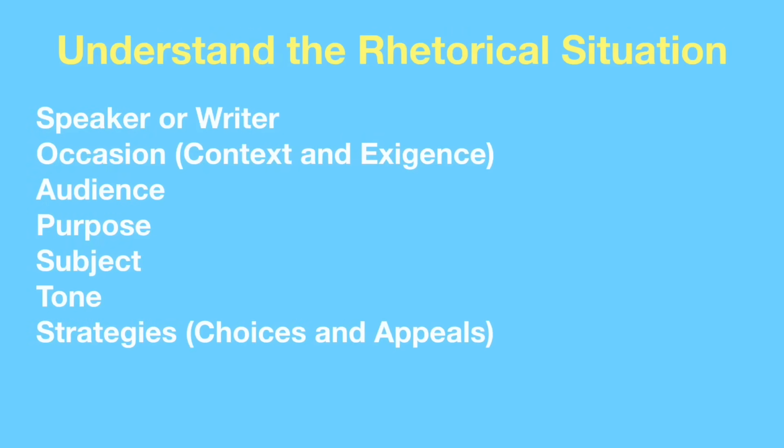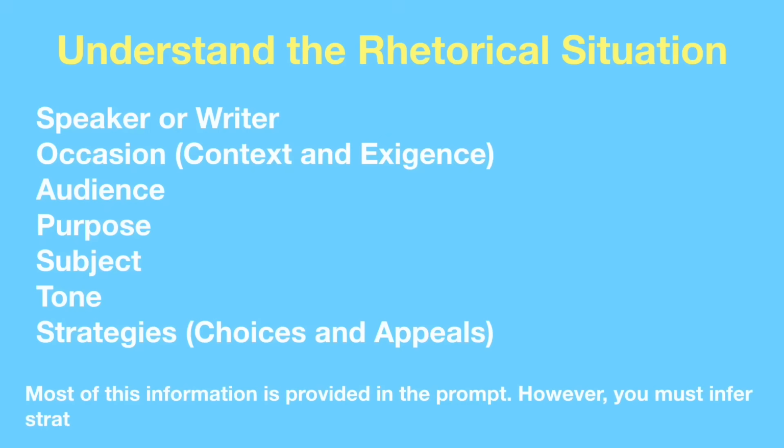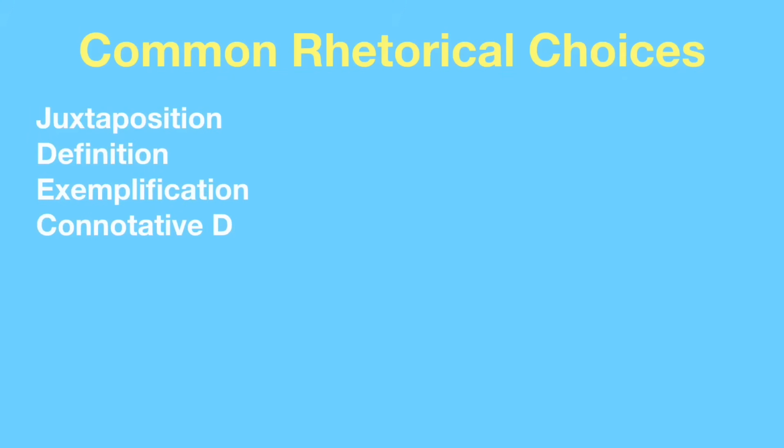But these are things that you are sometimes given in the prompt itself, but also they're things that you would want to include in your introduction paragraph. Recent AP-Lang prompts have used the phrase rhetorical choices instead of rhetorical strategies. In fact, sometimes it doesn't say rhetorical choices at all. It simply says how, and that word is usually italicized.